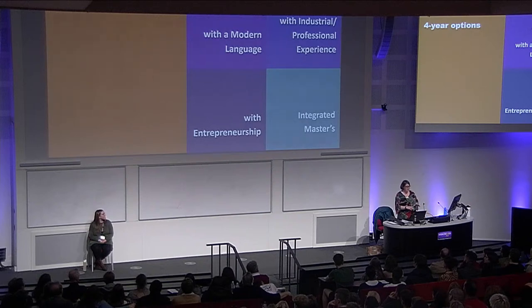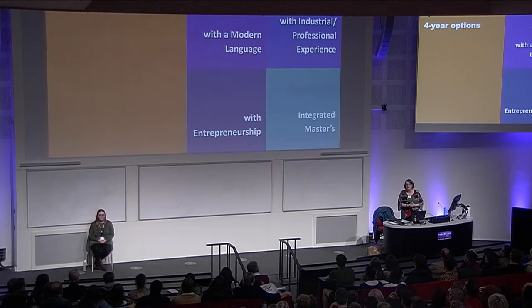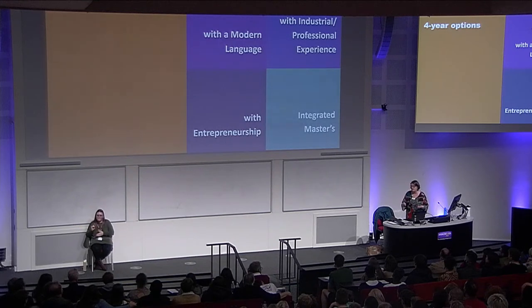Now, these are the ways that you can actually change your degrees. Most people will probably have applied for or are thinking about applying for a three-year degree, the straight BSc degree. We have a lot of four-year options as well. The entry qualifications are the same, whether it's for a three-year degree or a four-year degree. But staying on the four-year degree means that you will have to get certain marks in first year and second year. So you may start on a four-year degree, but actually after your first year marks, you may not be able to continue on it, if you like.